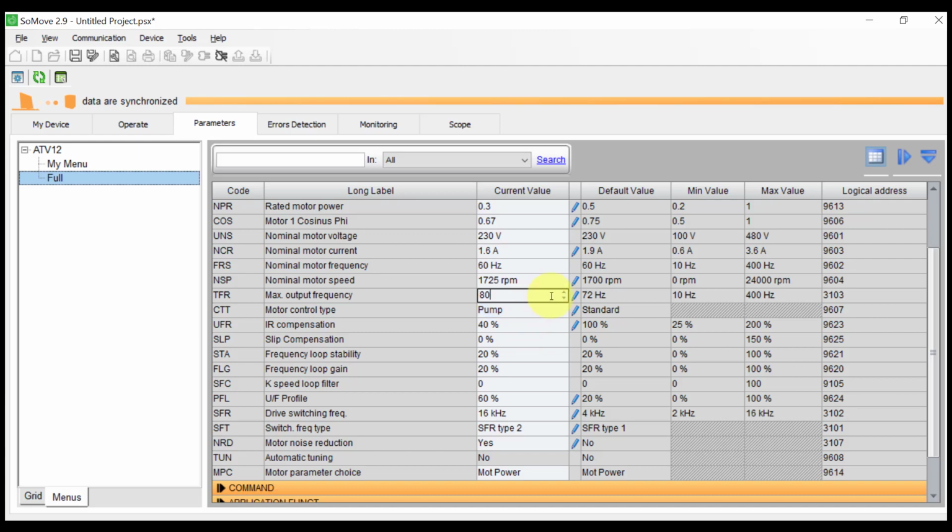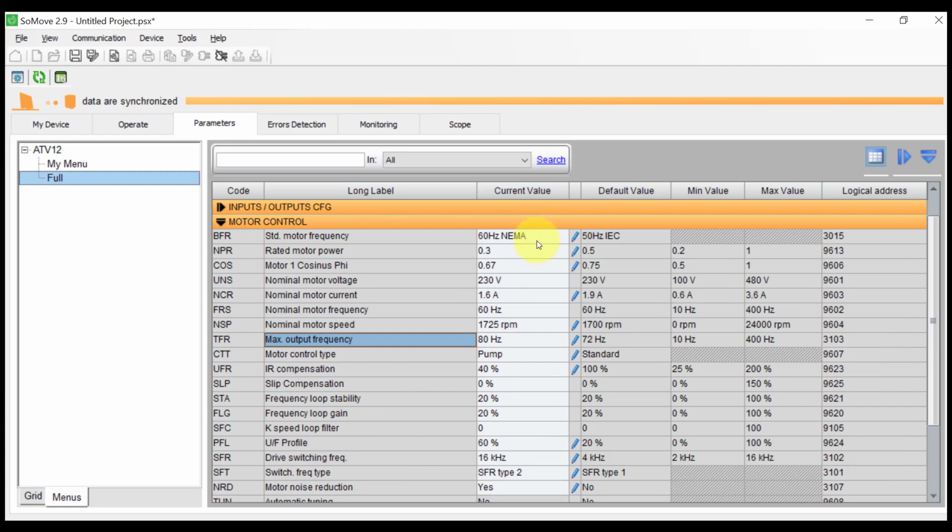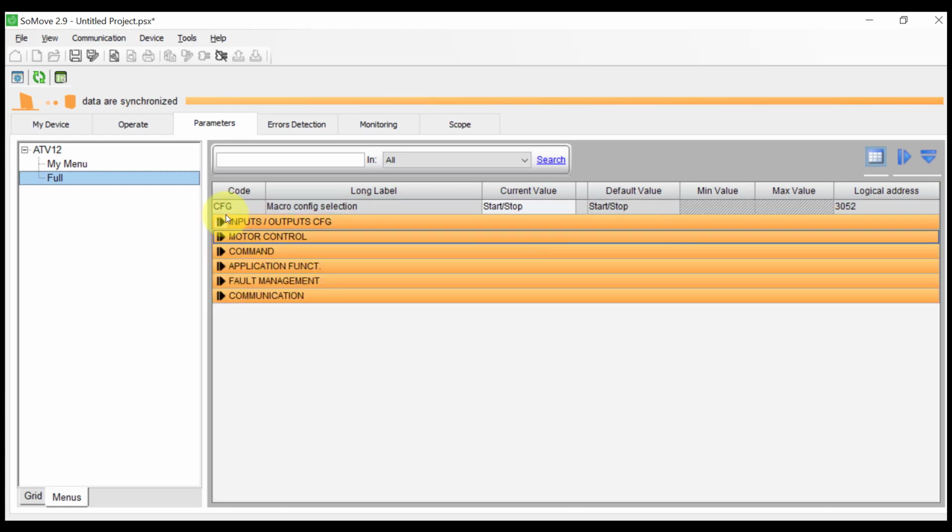In the motor control menu for the application, you have a maximum output frequency. You can adjust it in that window. So basically your HSP will not be able to exceed, in this case, 80 Hertz. Okay, so that's the maximum for the application. So that prevents an operator from going above a certain level. Okay, that's your max output frequency. So it's important to set up all your motor parameters. That would be one of the first things that you do, along with your basic input output configuration with respect to 2 and 3 wire control.